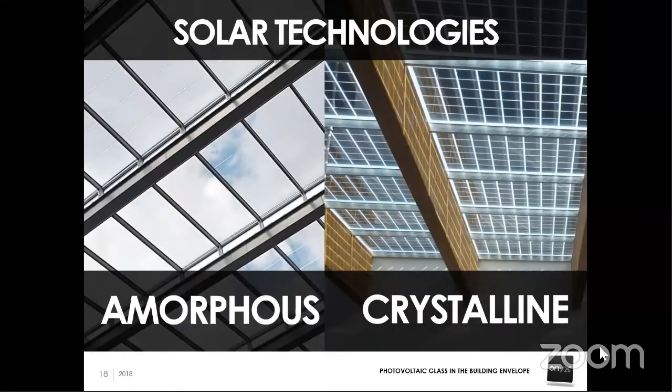Okay, so here we are going to compare visually, and we are going to go through some examples, both technologies that we offer right now. The fact that we offer 2 technologies right now is because they are really robust and they offer long-term stability. They are economically feasible, actually really, really affordable when you do the math comparing to traditional or conventional glass. And the efficiency range is pretty good, actually.